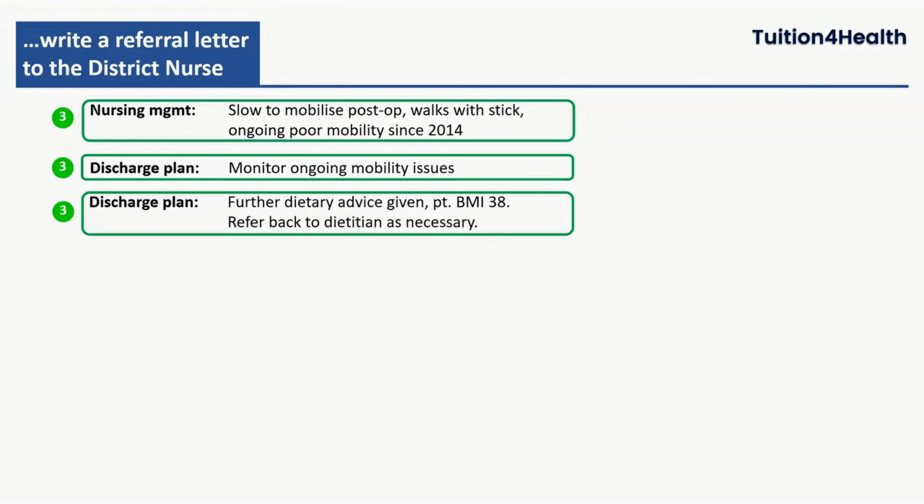These are the 3 pieces of information I highlighted for my 3rd paragraph. And there was one extra one that I wasn't sure whether to put in or not, so we'll see if it fits. There are 2 different problems here, poor mobility and very high BMI, but the reality is that they're probably related. I'm going to write one sentence about each problem.